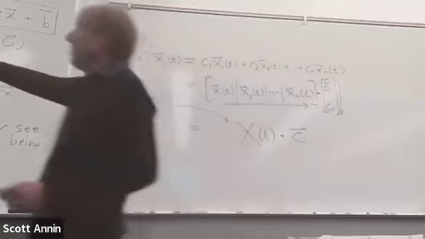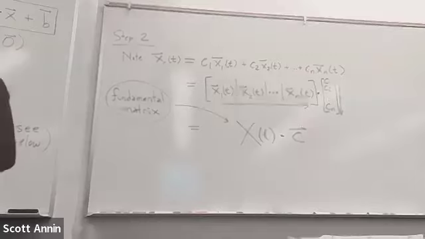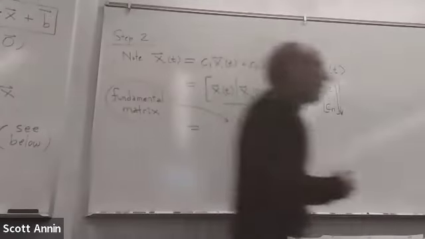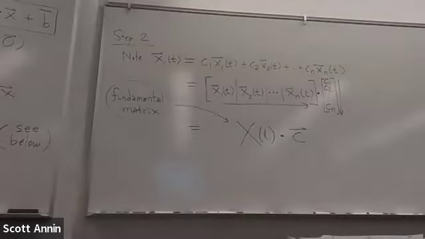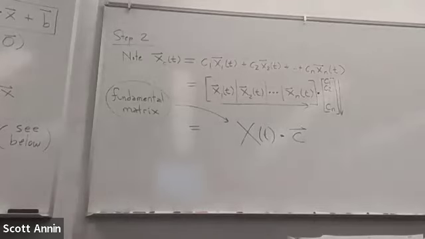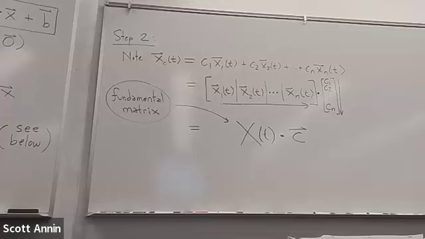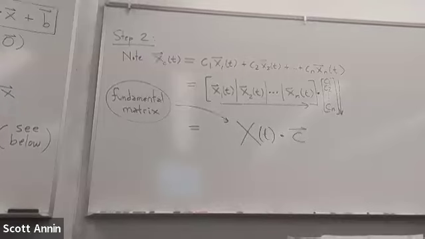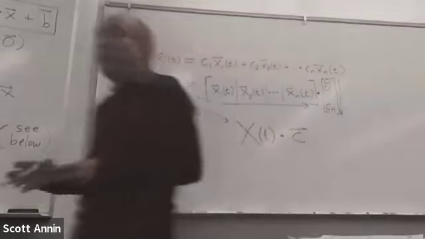This is what I mentioned here. This method is called variation of parameters. Now, how did that work in chapter 8? How did variation of parameters work? We had this complementary function C1 Y1 plus C2 Y2. And then what we did in chapter 8, when we wanted to do variation of parameters, is we guessed the particular solution to be U1 Y1 plus U2 Y2. And then there were conditions on the U's that we had to derive.